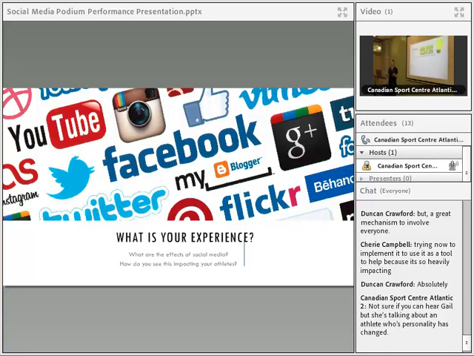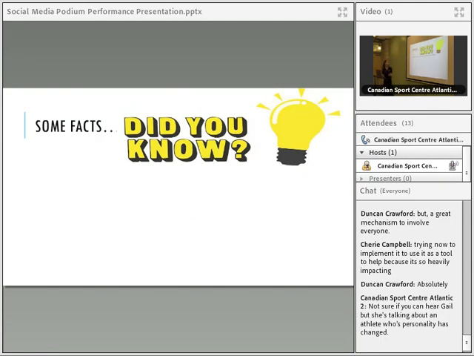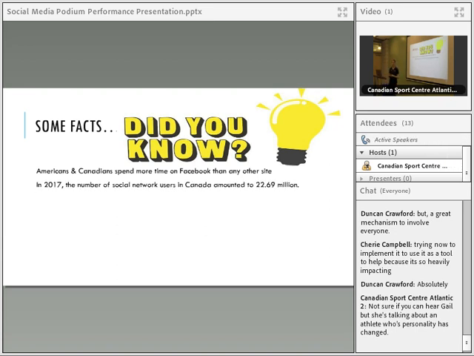And when we look at the general population, we see, unfortunately, a lot of negative impact. So still somehow, I know Snapchat and Instagram are so popular, but Facebook is still the number one site both in America and in Canada. And we see about 22.6 million Canadians have a Facebook account. If we consider that our population is around 35 million, and consider the elderly and the very young, we're at 62% of our population that has a Facebook account. So that's a huge number. And I would say if we looked at the population that can have a Facebook account, which I didn't look into, I'd imagine that we're upwards of 90%.